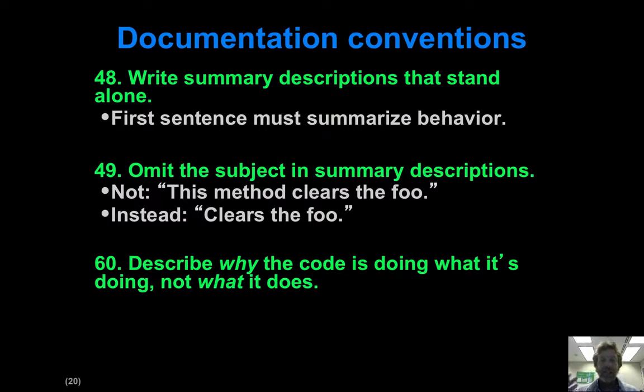And there are some things about omitting the subject when possible. You want to try to avoid just an implementation description of what it does, because sometimes what it does can change. You want to focus on the higher level, either why it's doing it or the what at a very abstract level, which leaves some room for the actual way this thing is implemented to change. So it's more of a design level what than an implementation level what.